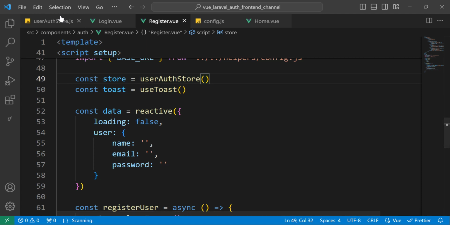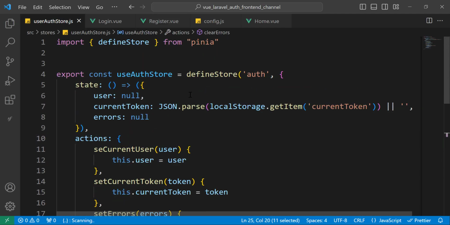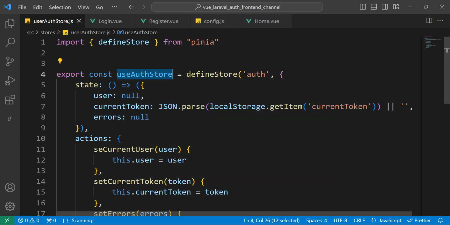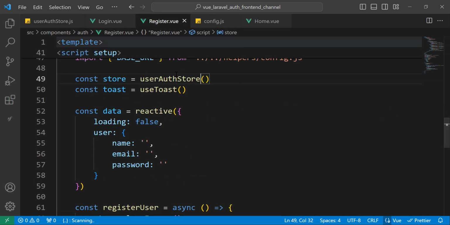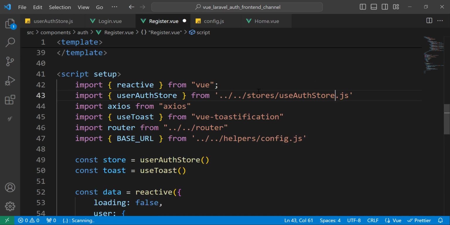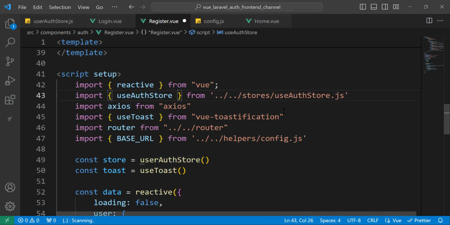Let's go back. I think we have it here. What is the problem? So, export useAuthStore. This is the one that we have, and we have already used it. What is the problem? I think this is the one, and it's here, use, I think user, so it's useUserStore. So I made a silly mistake. What silly mistake? Let's refresh and see what we have now.